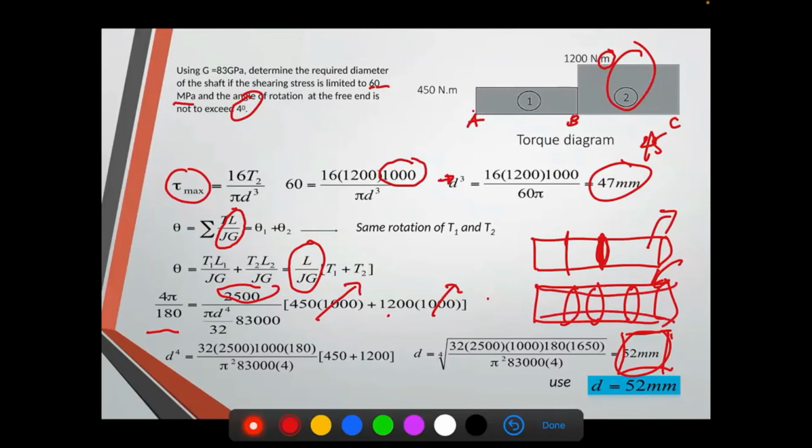So yeah, this problem is designing, we are asked to design this circular shaft. So ano daw dapat yung diameter na gagamitin natin if this circular shaft is applied with this given torque? So, pag-design natin, ito dapat po yung diameter ng circular shaft, which is 52. So, this is minimum, ha? Pwedeng lumaki dyan. That's okay. But this would be the minimum, the 52, to avoid failure.